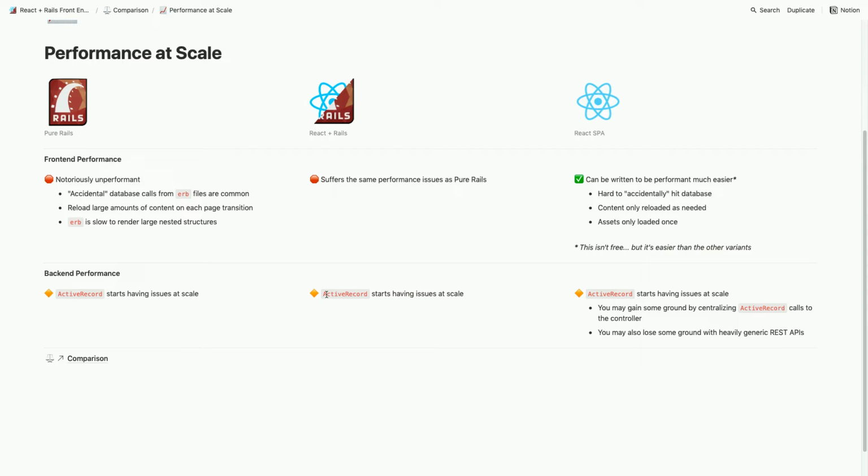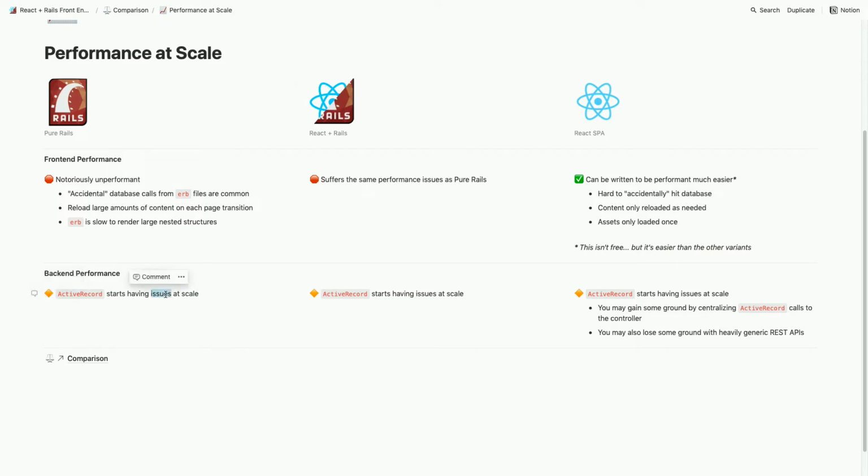You don't have to download all the assets that you have to download on each page transition. There's definitely a little bit of performance things you have to deal with there, but not quite to the same degree. And ERB. So something I personally haven't run into, but have talked with a lot of people that have, is as your pages get bigger and more complex, ERB starts taking a lot longer to render, and it's a lot more difficult to render a single page when you have dozens of ERB templates that are composing it.